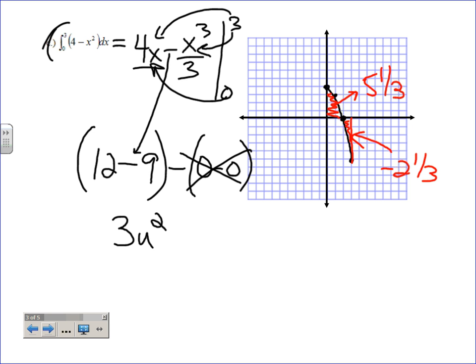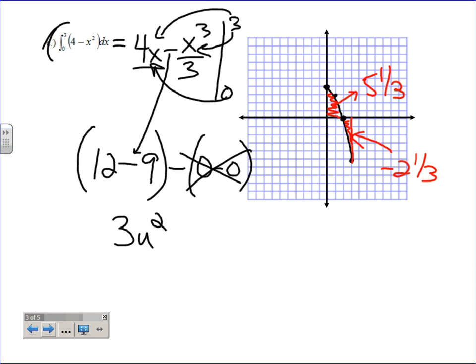Now the very next question, on the other side of your paper, is which of the previous examples would have a different answer if the directions read to calculate the area. Well, I think we could agree that this is the one that would have a different answer if we were told to calculate area. What would be the answer if we were told to strictly calculate area, not finding the indefinite or the definite integral? 7 2/3. You would add them together.